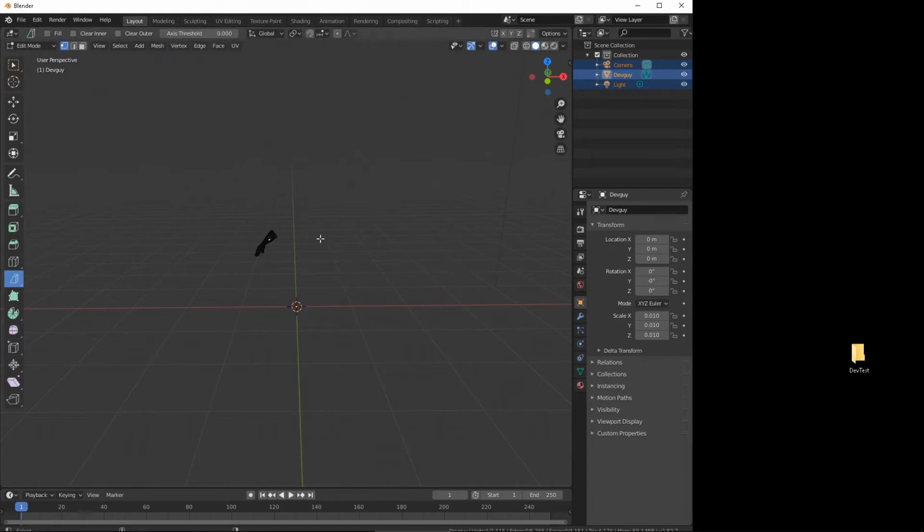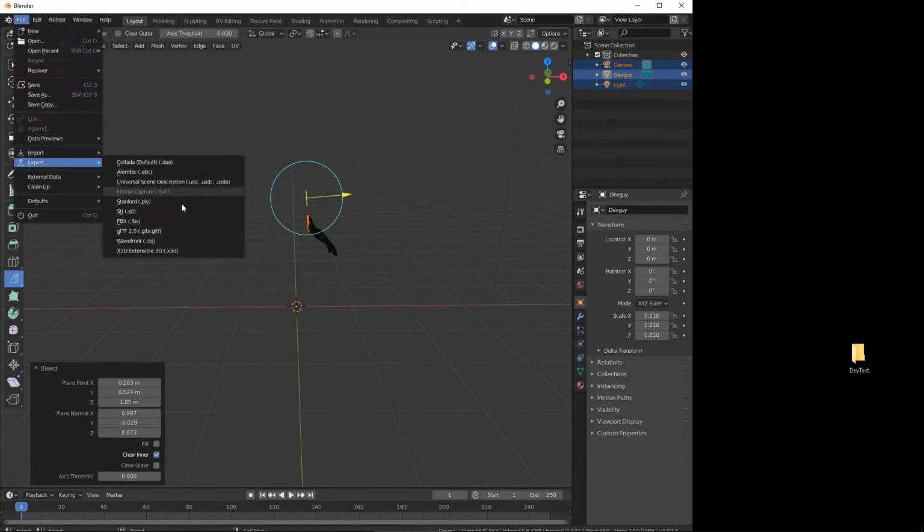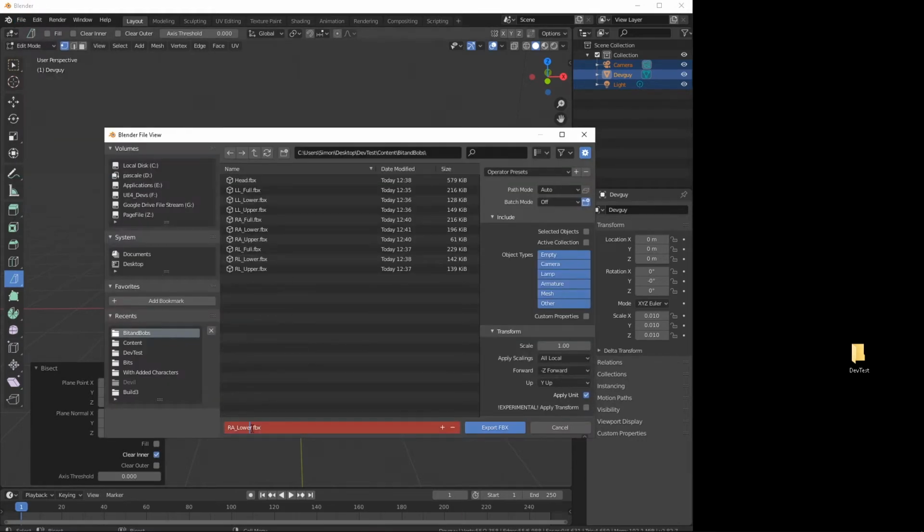Okay, and let's undo. And then we'll just go and finish off the other side. Left arm this time, isn't it?